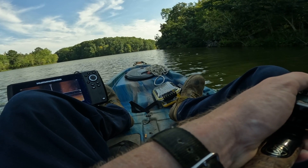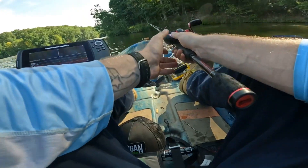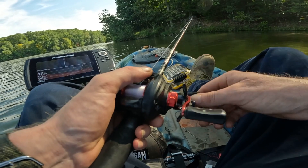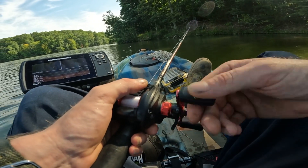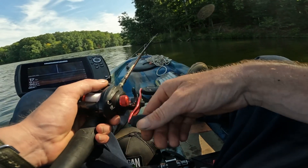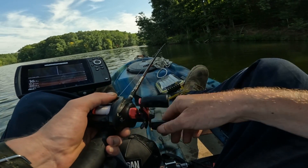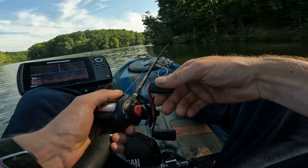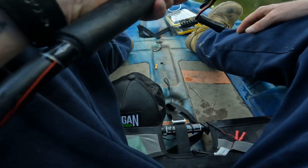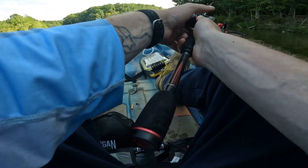Come on baby, something will get it. Rachel is over there wiring them out guys — she's got about four or five brim. I'm going to start putting the camera on her. That's generally how it works out though. I ain't seen a fish since that last one we saw on the downscan.